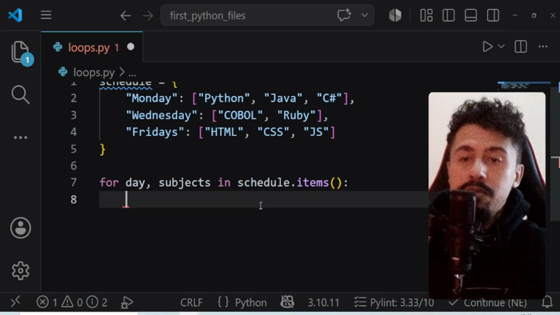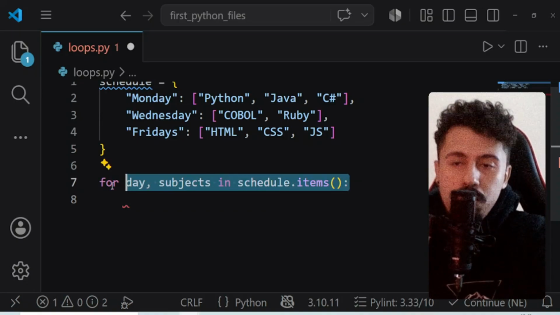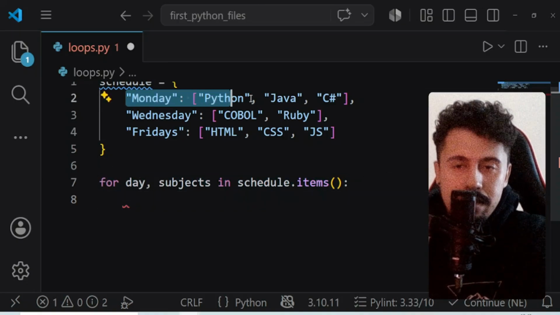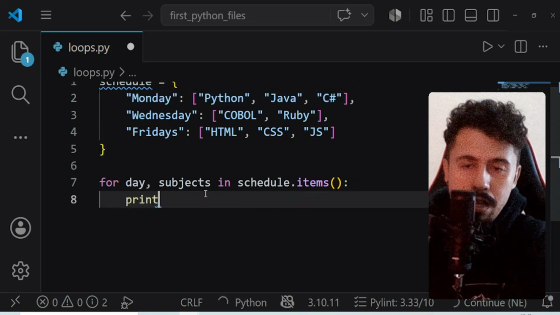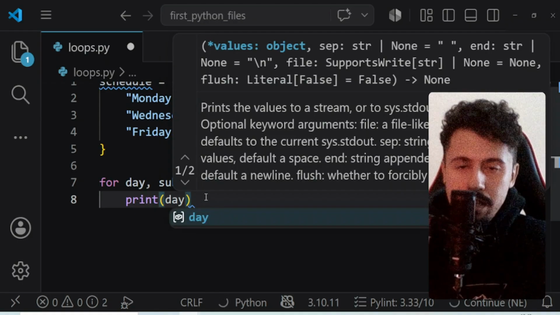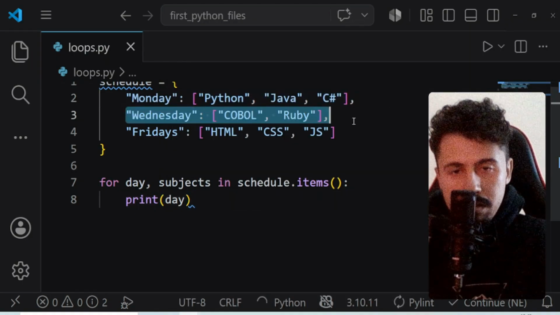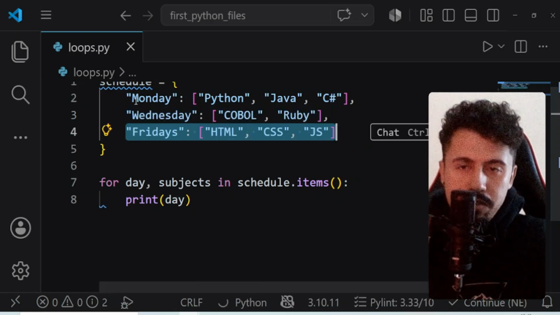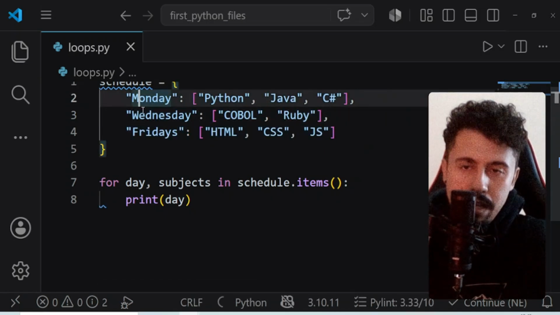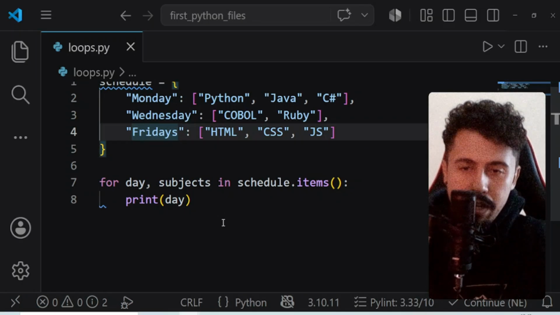So for example, in this loop, we are accessing this item. So we can print the day, only the day, okay? It is going to run 3 times and print Monday, Wednesday, and Friday.